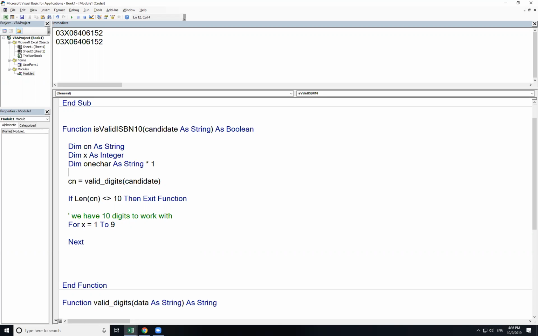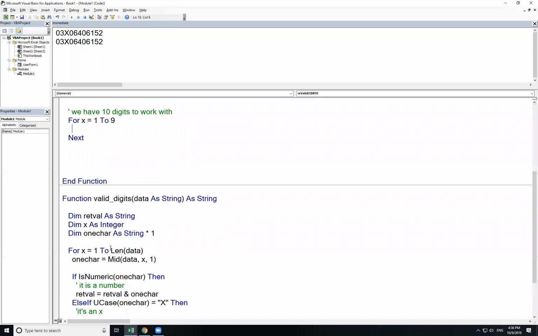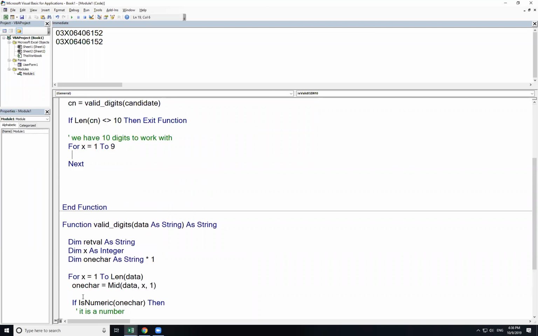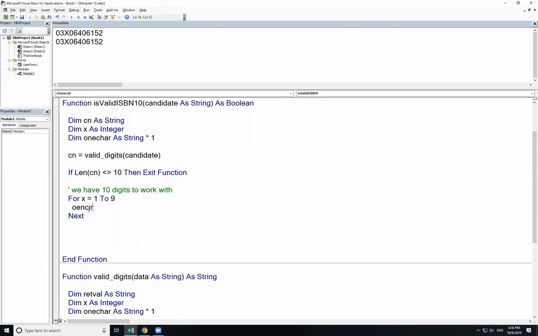So I'll have to make sure I deal with that. Okay, so let me go ahead and write one char again. One char equals the mid of my candidate number starting at the xth position and taking one character.